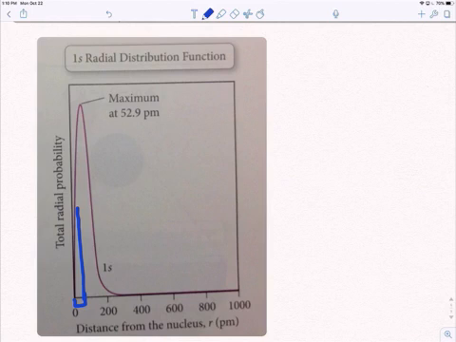But something you might have learned in high school chemistry is that in the nucleus you have the protons and the neutrons, and in the electron cloud you have the electrons, and in the nucleus of the atom there are no electrons. Well, guess what? There are electrons in the nucleus of an atom. Specifically the 1s orbital has some probability close to the origin. Of all the orbitals, the 1s has the largest amount in the nucleus. So that's another weird thing about quantum mechanics. You can have electrons in the nucleus of an atom.